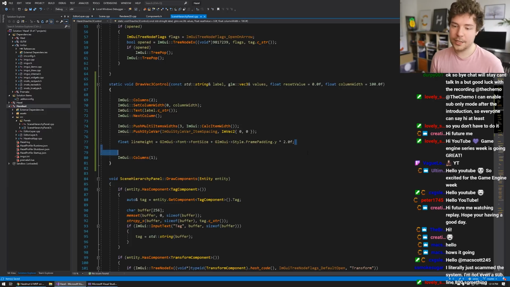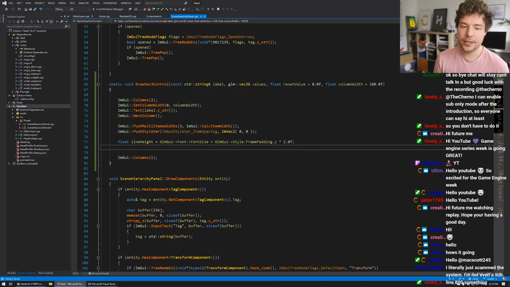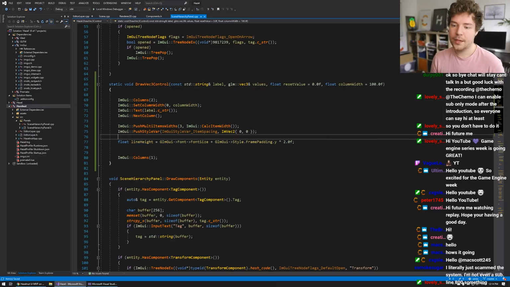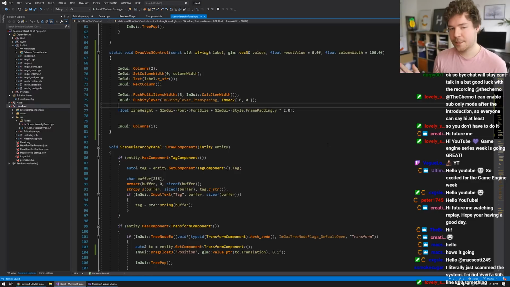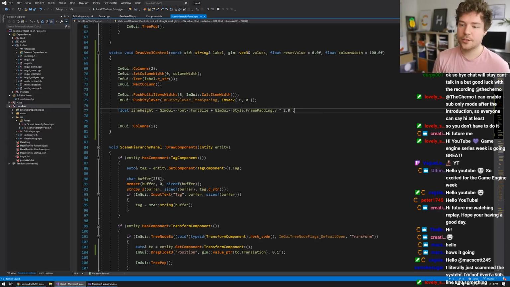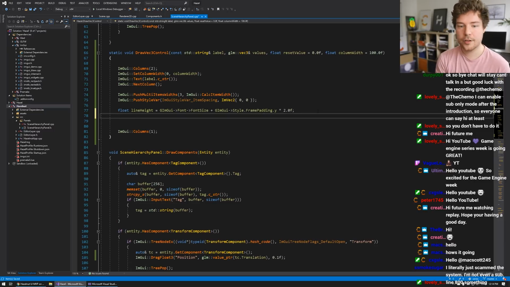Now, funny story, this came from internally as well, when you actually use a button or something. This is how it calculates the line height. So this is actually from ImGui's code as well. I'm not going to go spelunking through that because this episode will be like an hour long if I do, but this kind of calculation for line height also comes directly from ImGui. So this is not like some magic code. I just looked at how ImGui does certain things, and now I'm making my own widget. That's essentially what's happening here.